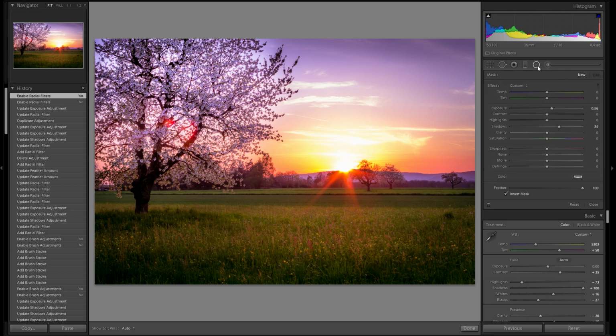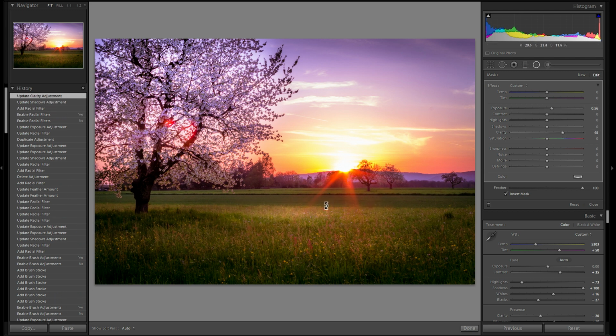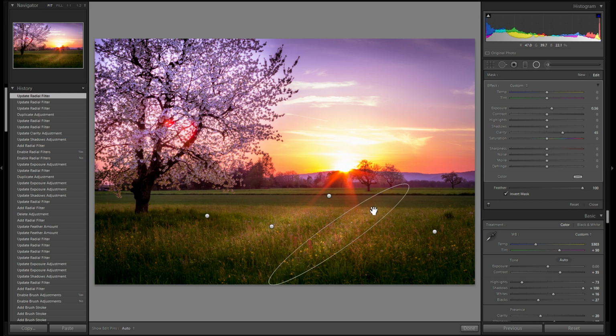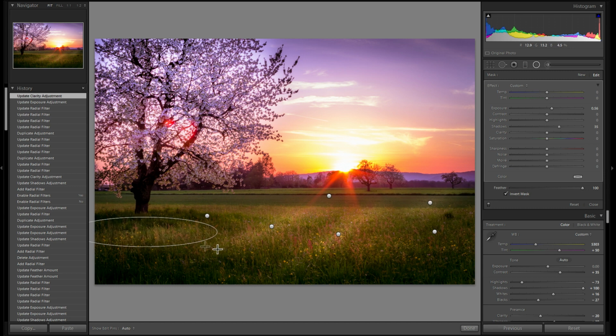So now I'm gonna add some new gradient filters and put just some plus exposure and some plus contrast to some parts of the image, just to give the picture a little bit more interest, to make the light a little bit more complex. I really love doing that. Changes the image quite a bit. Play around with that here. Bit more exposure here, more clarity. Maybe one here, and another one here, more clarity.